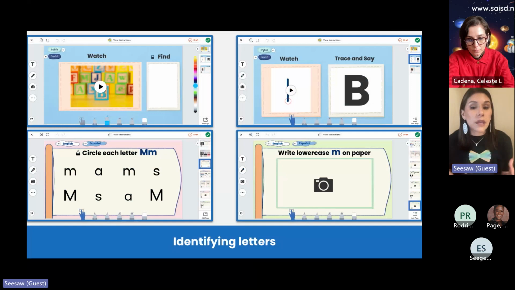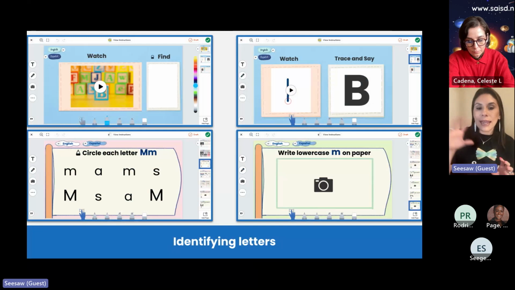You can also support letter recognition through hands-on, engaging, and developmentally appropriate lessons from our Seesaw library. So as you're teaching that letter sound relationship, you can begin with these activities that your students may encounter the most, so students can begin reading words and experiencing those joys of comprehension. So here in Alphabet Garden, this is a collection that really invites students to practice that letter formation and phonemic awareness while making connections to each letter through real world examples. And I love that we put hands-on components and digital components in this, because it's really important that students get that hands-on practice while focusing on letters.